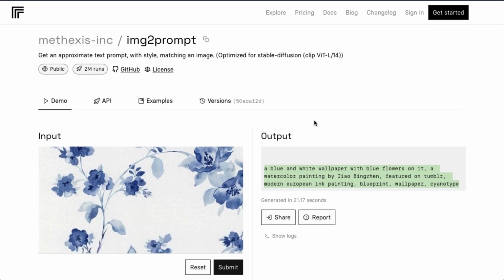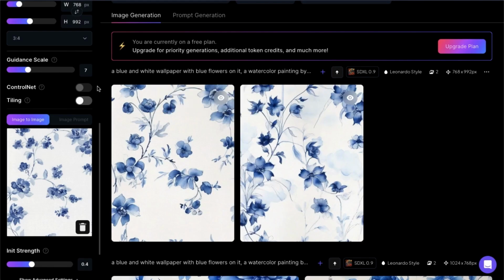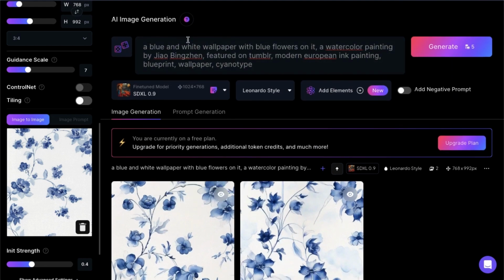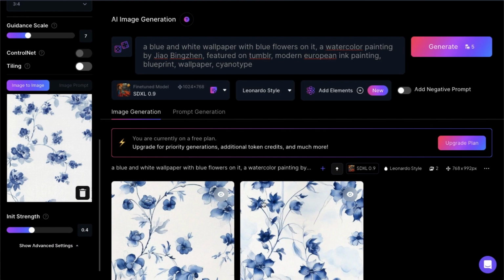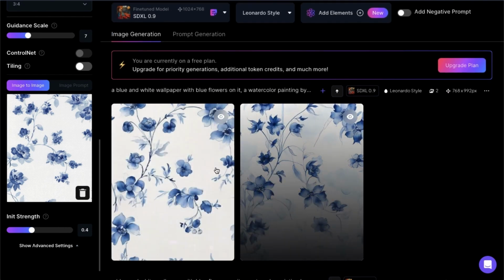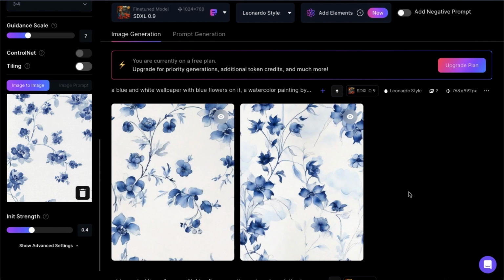You can just try out and see which one you prefer. Drop in your image, copy the output, and then in addition to pasting the output here, you can upload your own image and adjust the strength here to how similar you want the images to be to your input image. So that's something you can do.